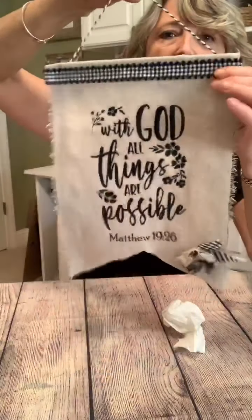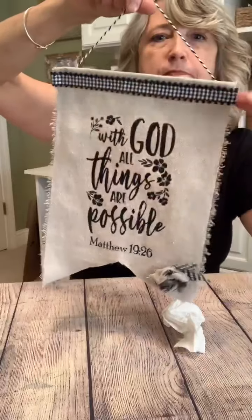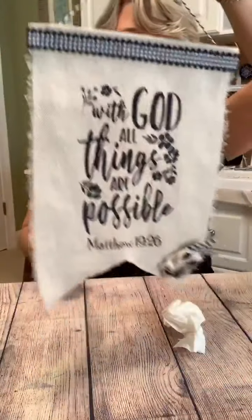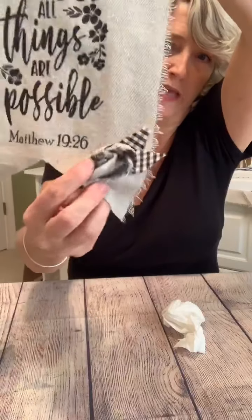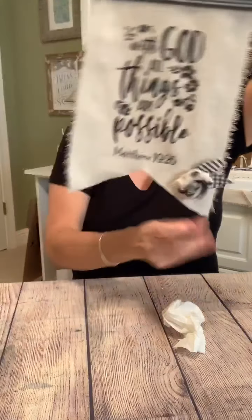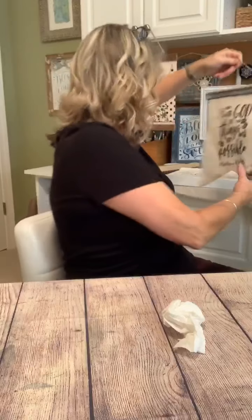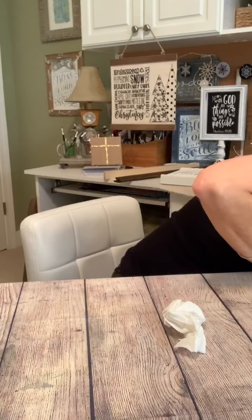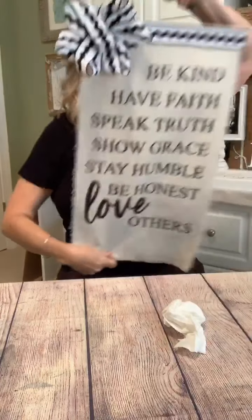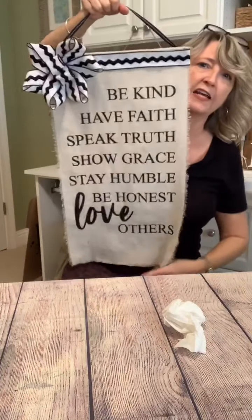And then I hot glued on some ribbon, and I used some of this baker's twine in black and white that I'm obsessed with, and we made one of these little rolled rosette flowers for that one. It turned out super cute. It cost pennies to make. Seriously, pennies.